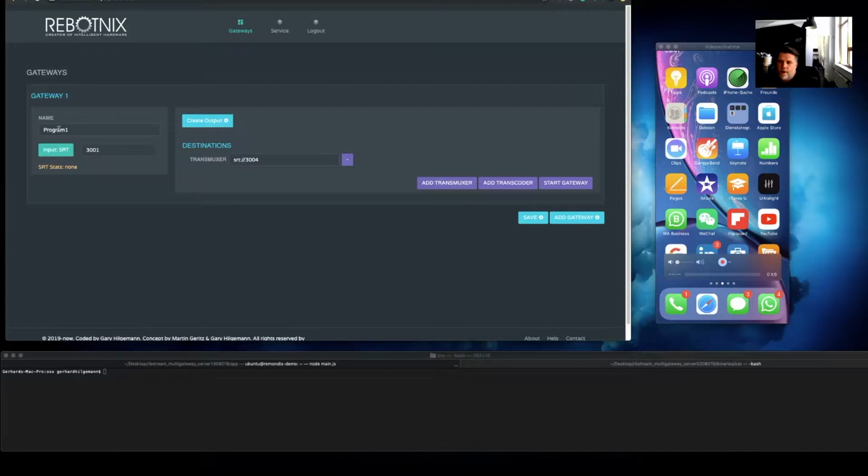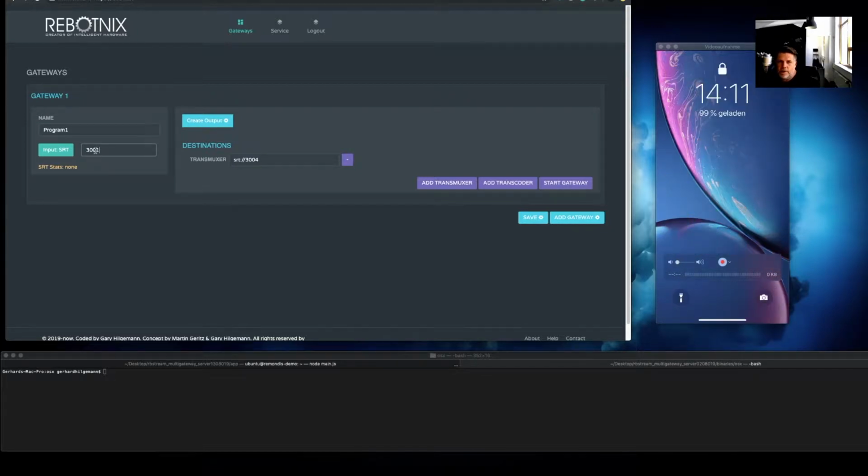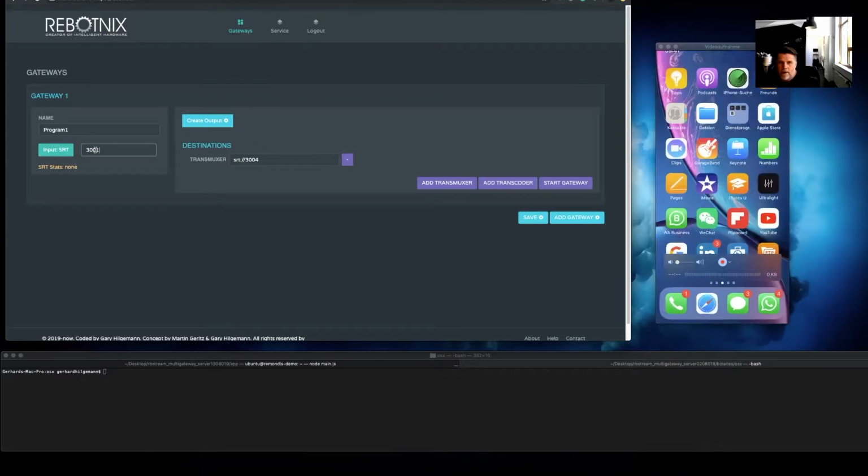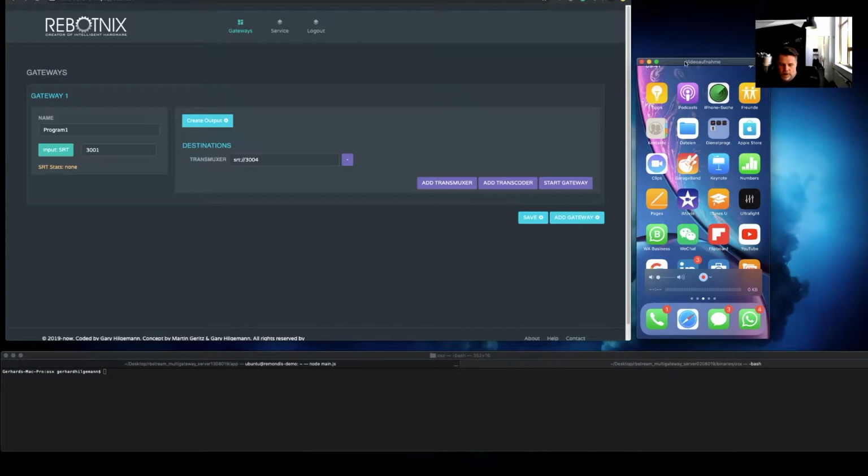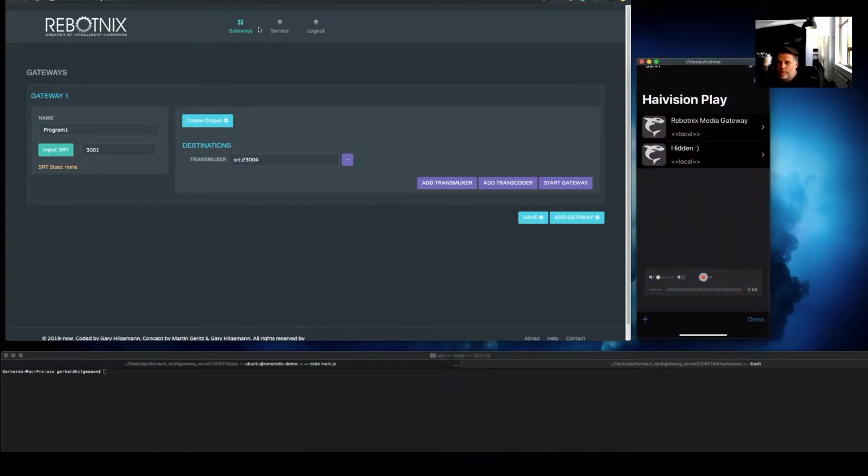So on the program name 1, you see how your live signal is coming in. So this is basically just a port. I'm sending here a live signal from my iPhone X into the port 3001. And on the iPhone side, you need an application to do this. There are several applications that you can use for video streaming, like RTMP that we all used in the past. But the newest one is SRT.